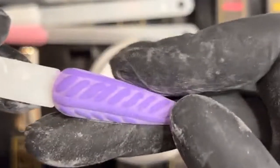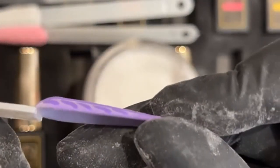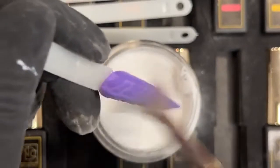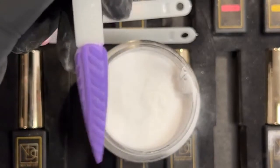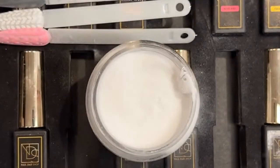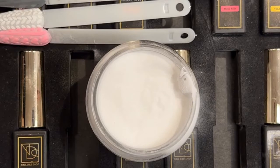It's the purple. Remember, you gotta make it a little thick so it's raised out. Oh my goodness, I almost dropped my wine.